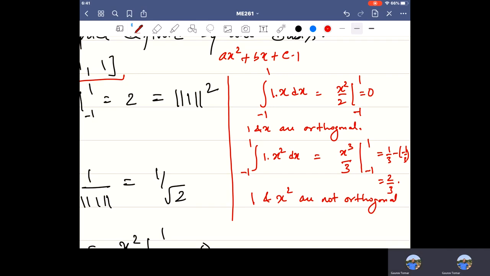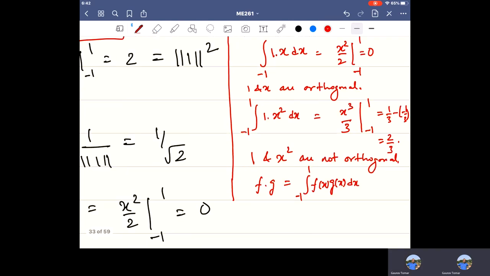This is highly dependent on the vector space and the inner product definition that you choose. For functions especially, the way we have defined it, it is strongly dependent on whether we define our inner product of f and g as just the integral from -1 to 1 of f multiplied by g. Let's write this in a neater fashion as the integral of f(x) into g(x) dx. If that's the way we define it, we get something.